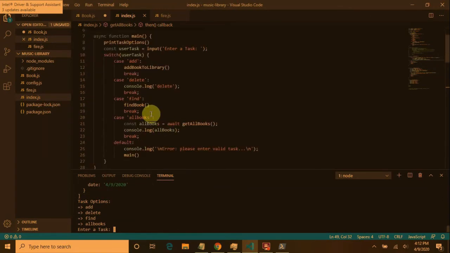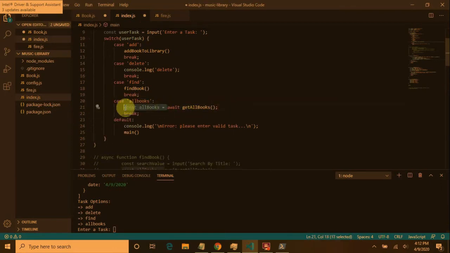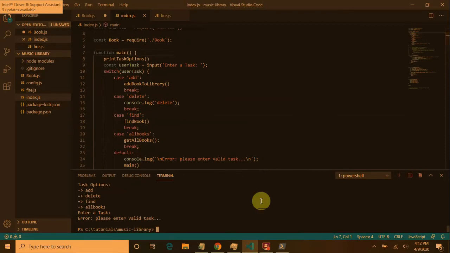Okay, so we don't need this anymore. We don't want to log it twice. So we just say get all books. And this no longer needs to be async. Save that. Run it. All books. Boom. And I got my list of books.